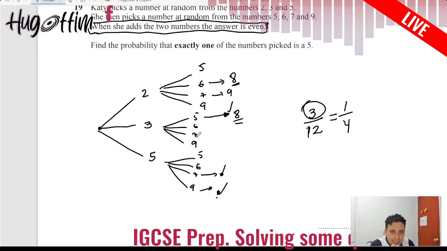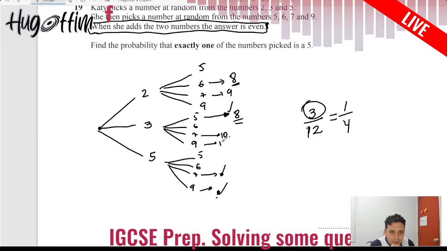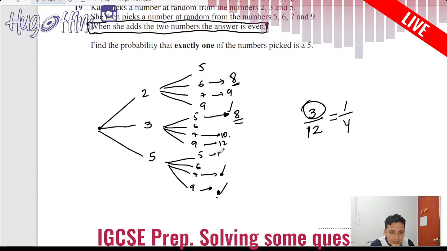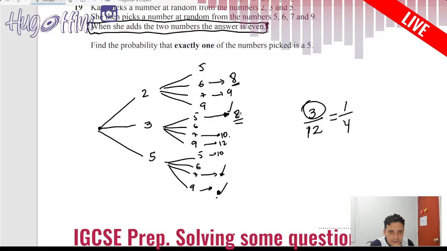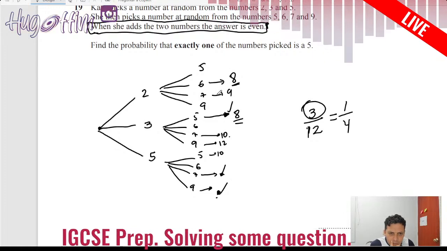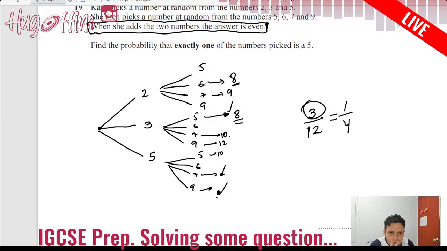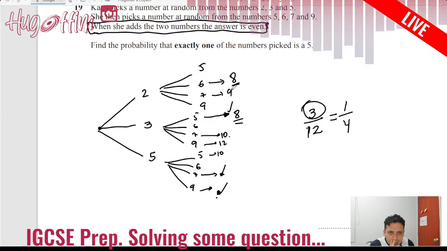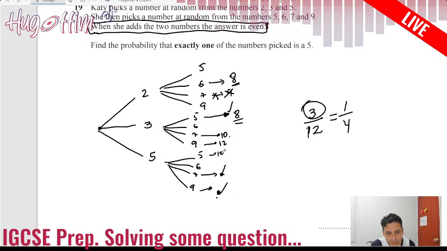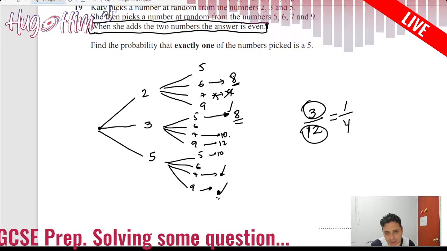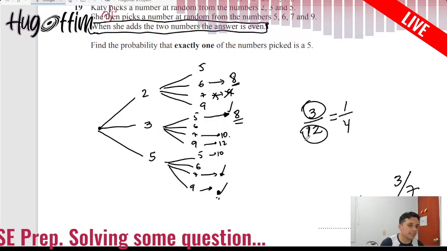6 and 3, 9. 7 and 3, this is even. 9 and 3, 12. This is even. 5 and 5, 10. Even. So I have 1, 2, 3, 4, 5, 6, 7, 8. No, but I can 8. Why 8? Should be 7. It says 3/7. 7 and 2, 9. This is, oh my god. 7. 1, 2, 3, 4, 5, 6, 7. Oh my god, it's 3/7. Okay, there's a mistake.